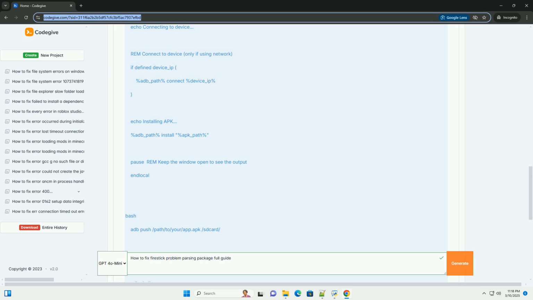Re-download the APK: go back to the original source, website, app store, and download the APK file again. A fresh download often resolves corruption issues. Choose a different mirror if available. Check the file size: compare the file size of the downloaded APK with the file size listed on the source website. Significant discrepancies suggest a corrupted or incomplete download. Use a file manager on your Firestick or a computer to check the file size.